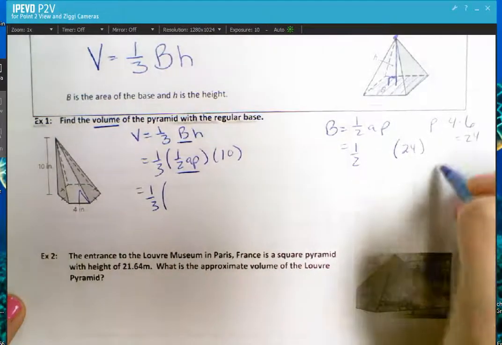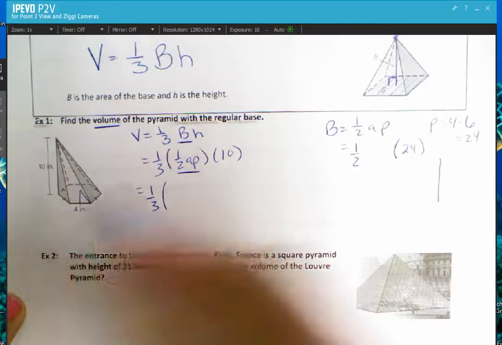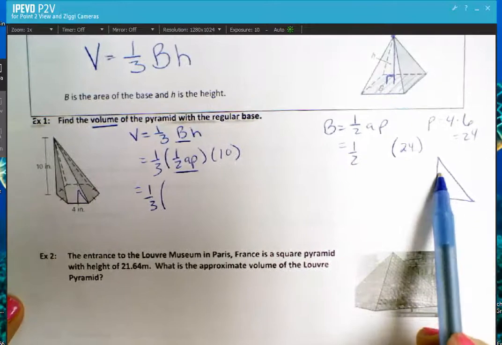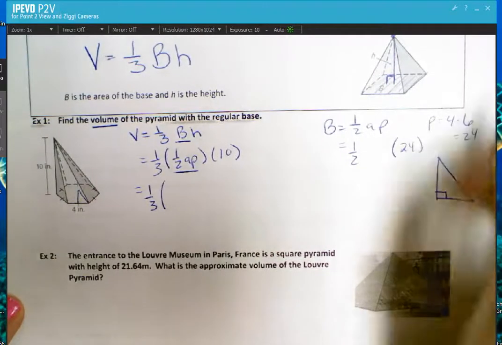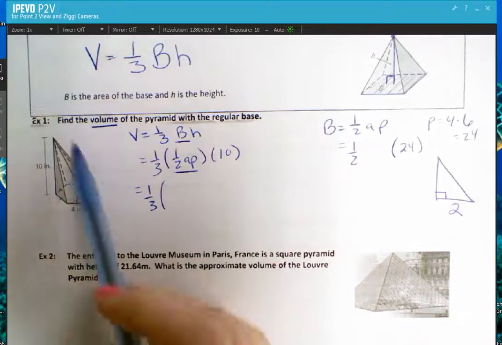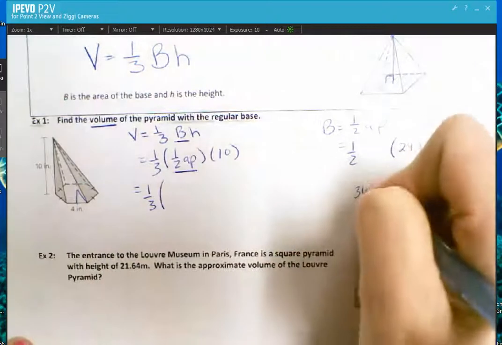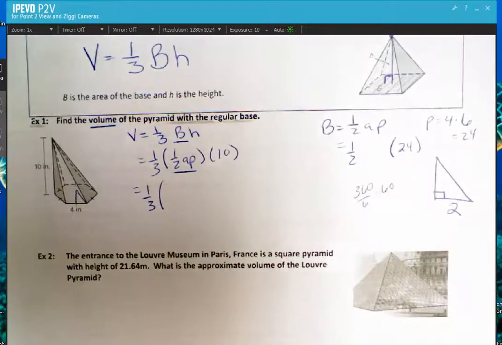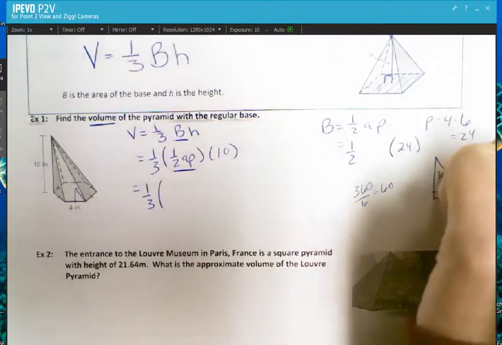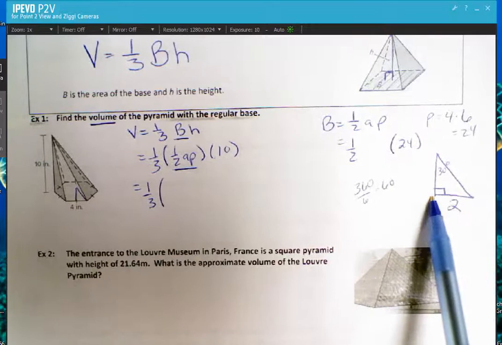The apothem is going to come from, when I drop from the center to perpendicular to the side, I form a right triangle. The apothem not only cuts my angle in half, my central angle, it also cuts my side into half. So I know that's going to be 2. It's 360 all the way around divided by 6 equals 60, but the apothem will bisect that angle, turning this into a 30-degree angle here. So I see I have a 30, 60, 90 triangle.